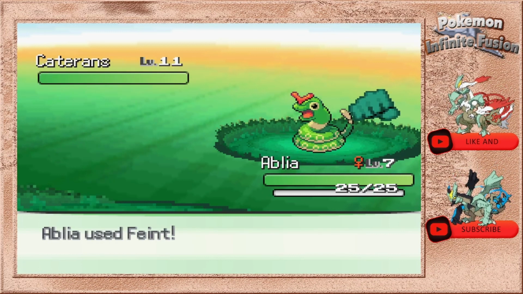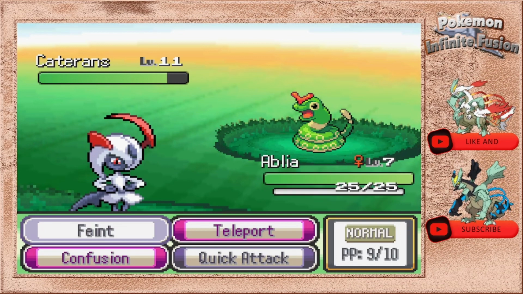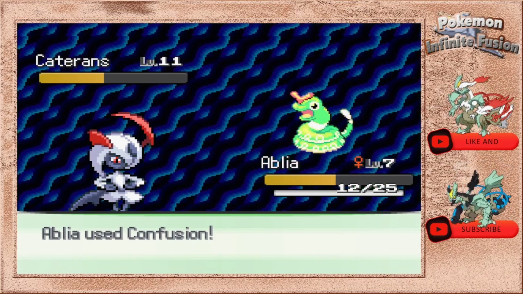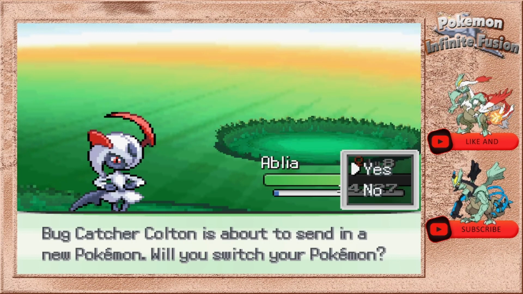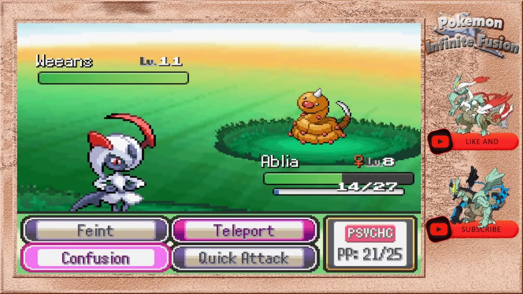Oh, it... Hatterans. Okay, it was my speed, but the confusion still hurts. Sending out a different Pokemon. Weens? Weens?